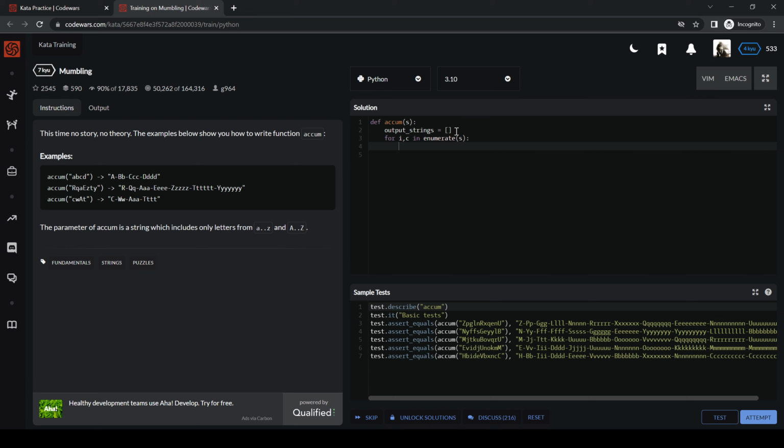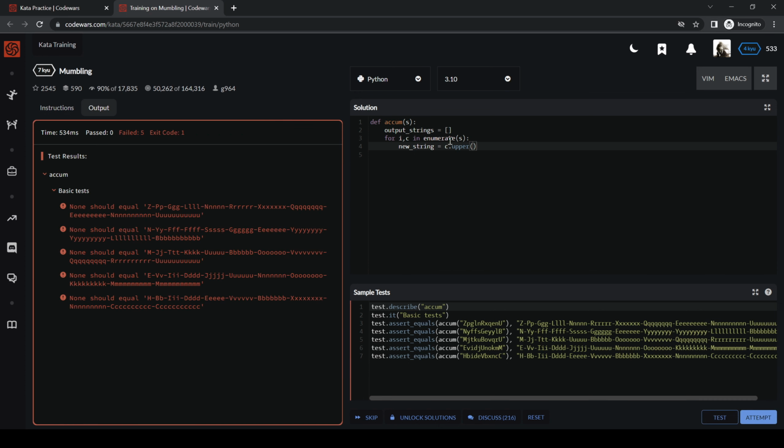And then I'm going to do a new string equals. The first letter is always going to be the capital of the input letter, so let's do C dot upper.